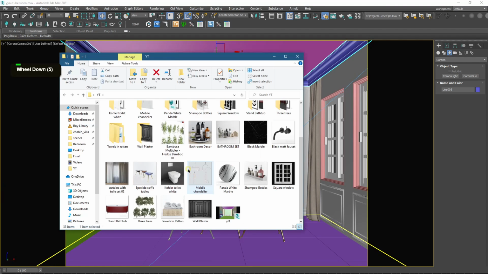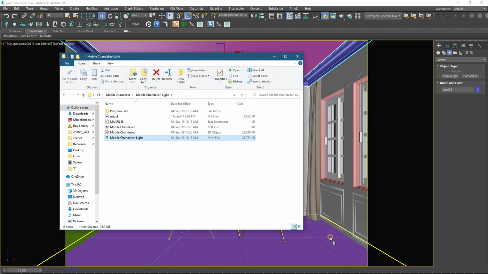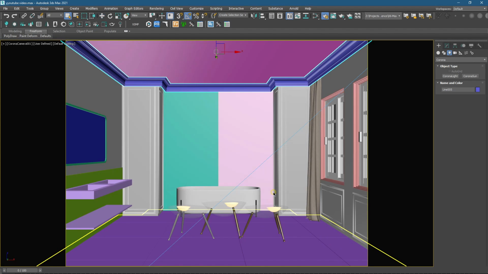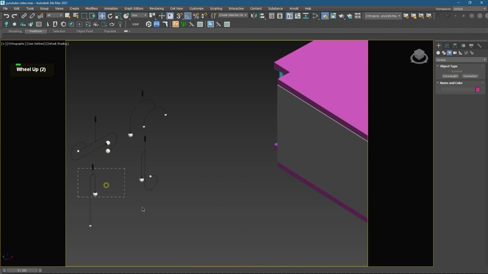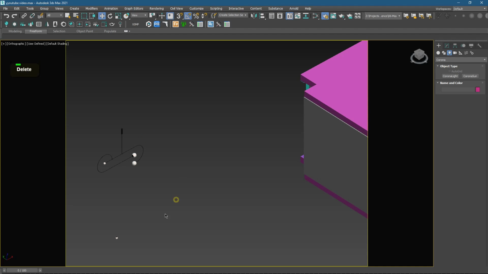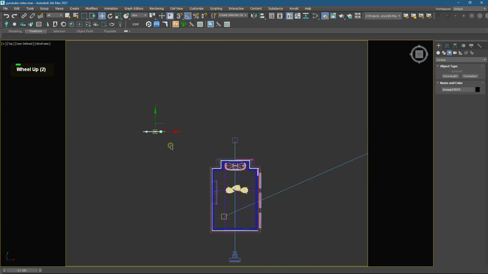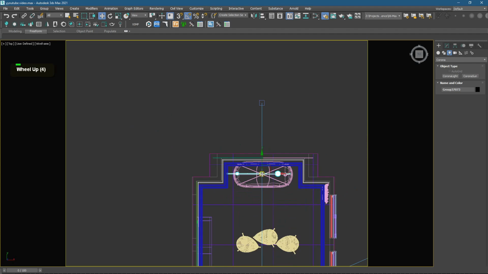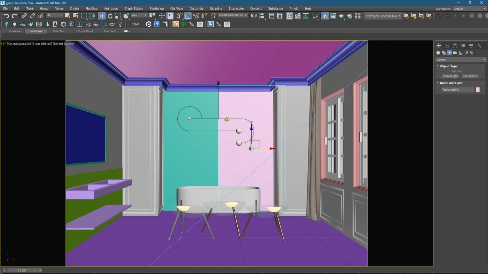Let's add our light here, the chandelier. This is a very nice chandelier that I chose for this scene. Here we go. I'm gonna select the one above and make sure it's grouped. And let's take it down to the middle right here. Scale it a little bit down and take it up to the wall, to the ceiling. And here we go. Amazing.